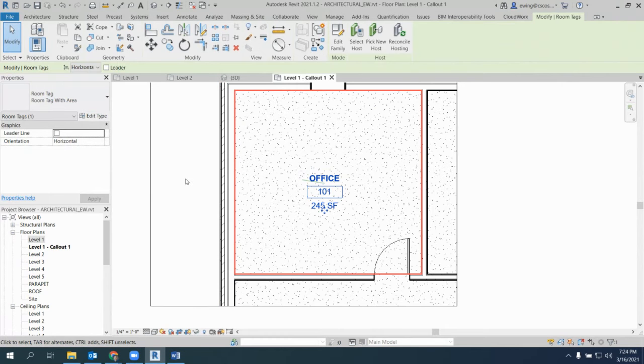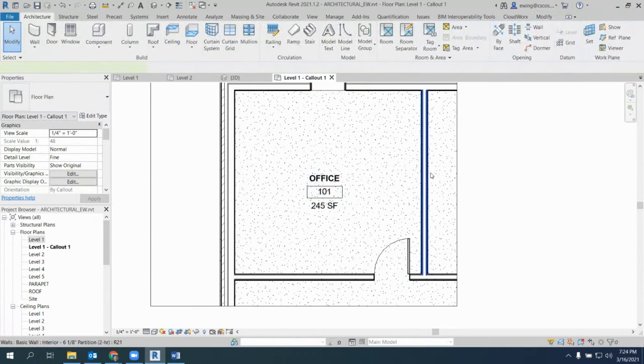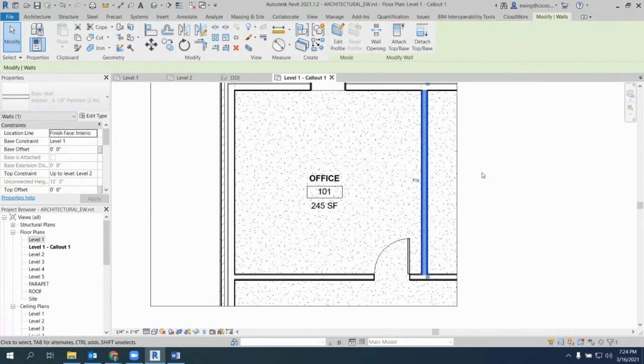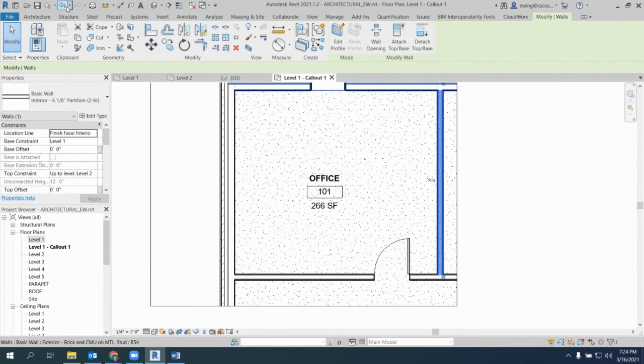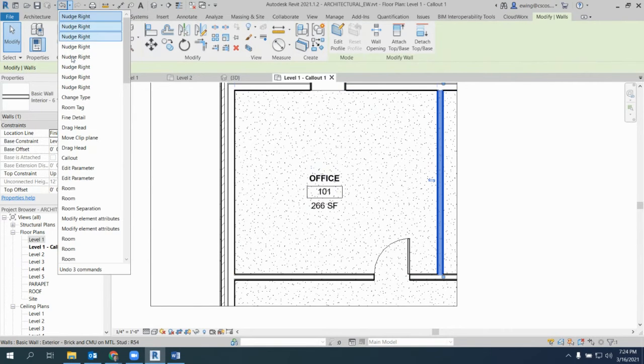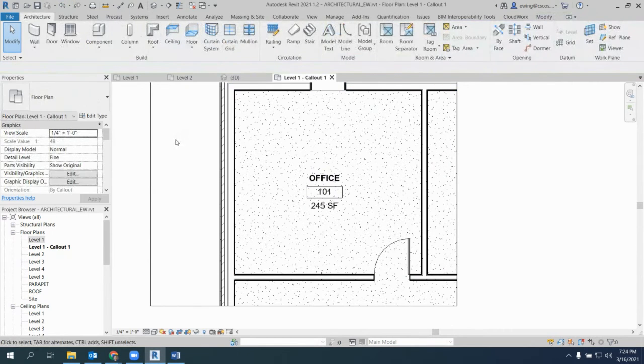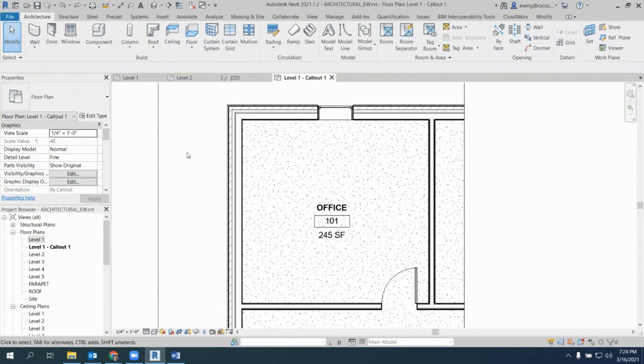That way now we know the exact square footage of that room. If we ever change a wall, I mean, don't do it, but if I change a wall, it's going to automatically calculate that square footage. This is important for you to know as an architect, because you design spaces, right? That space has data that comes with it.